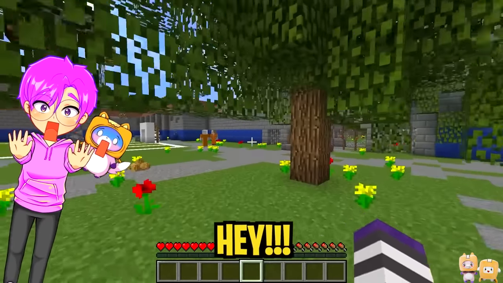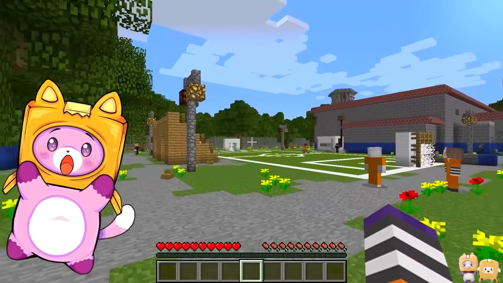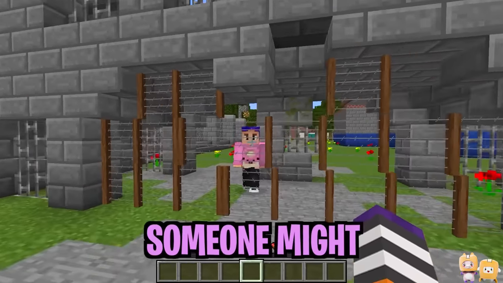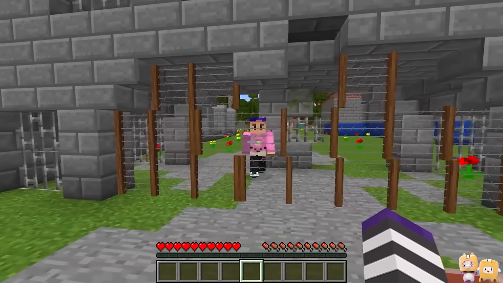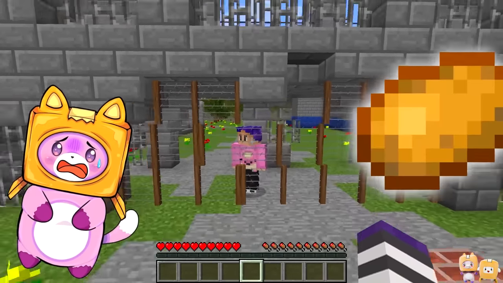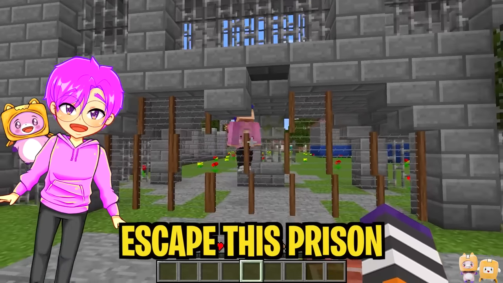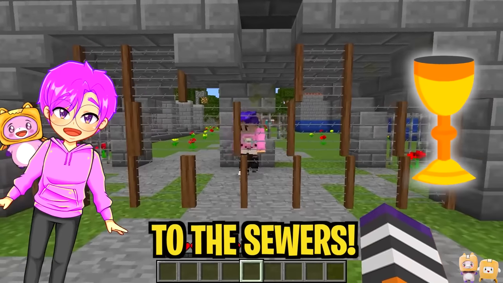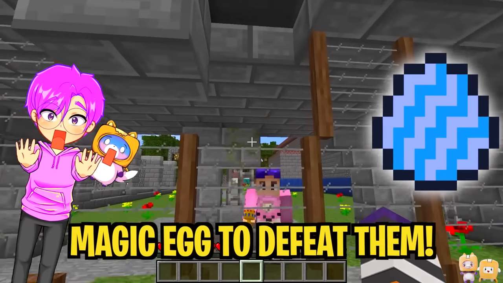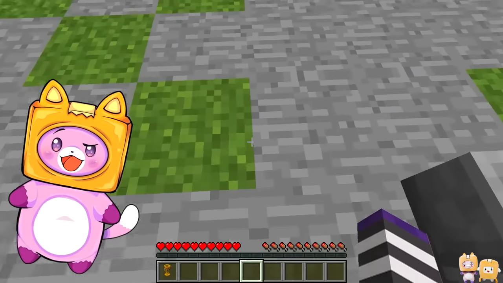Psst! Hey, Foxy! Hey! Over here. I need to tell you something. Oh my gosh, Justin. What is it, Justin? Let me see if the coast is clear. Be careful, someone might see us. It's so good to see you. It's so horrible in here. I only get to eat potatoes, and no one talks to me ever. I don't even know how I ended up here. If you want to escape this prison, take this chalice and bring it down to the sewers. Oh yeah, but watch out. There are sewer monsters down there, and you need to find the magic egg to defeat them. Good luck, Foxy. Come on, get out of here. I have to go now. Bye. Go into the sewers.